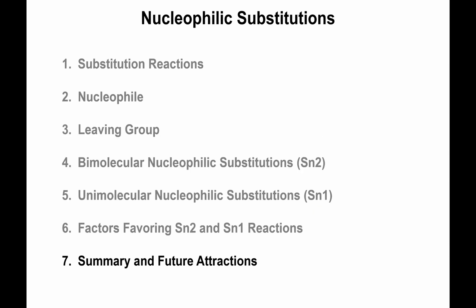SN1 reactions are not necessarily the best ones to choose from, but if you have no choice and you have to go via an SN1 route, well, you make do with what you have. All right, so hopefully this gives you a clear idea, or a better idea, of when to expect SN2 reactions, when to expect SN1 reactions. Definitely keep an eye out on that table that I gave you because I think it really makes things very clear. In some cases, I think even better than the textbooks that we have available.